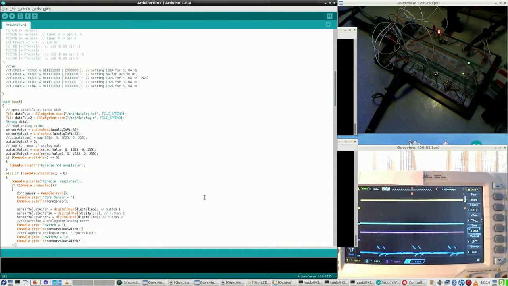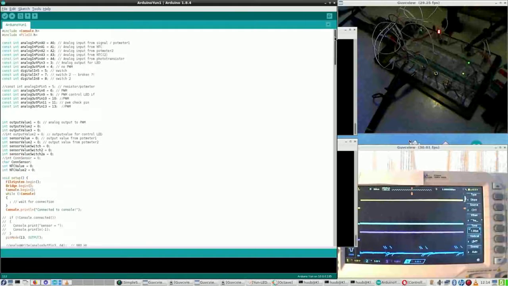Well, after a lot of research, but probably still not enough, I have come to the conclusion that things are not as simple. First of all, what I'm doing here is on the Yun, and there I have to use file system begin, bridge begin.